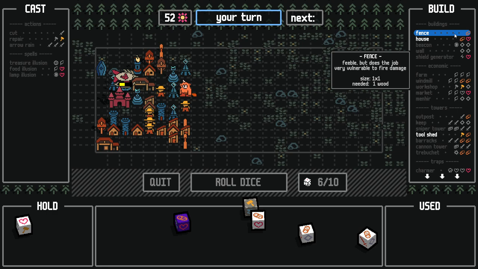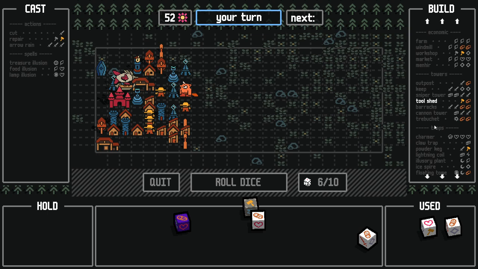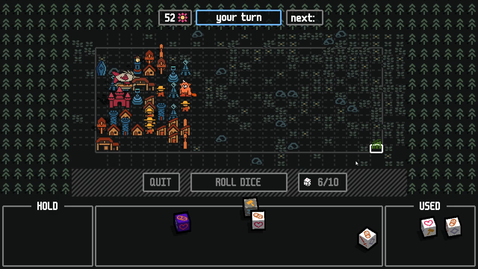Yeah, look at that. That was huge. So we could build another house here, which buffs up both of those. Tool shed. I would like to get another keep. It's irrelevant right now. We don't have to worry about it at the moment.